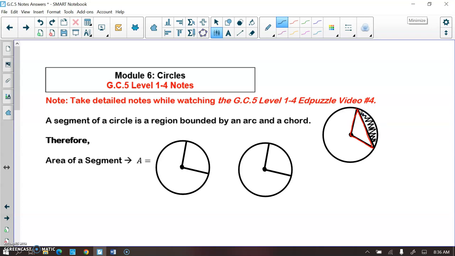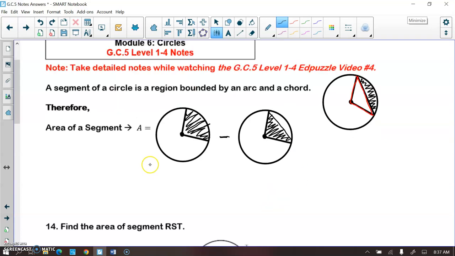So to find the area of a segment, what we would do is we would take the area of the full sector and then we would subtract the area of the triangle, and we would be left with the area of the segment. Now we know how to find the area of a sector and we do know how to find the area of a triangle. So to find the area of a segment, it utilizes concepts that we've already learned.